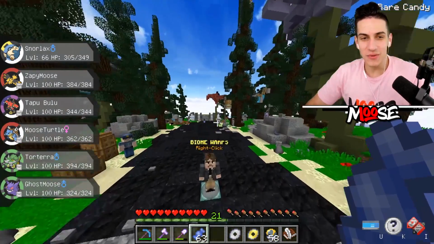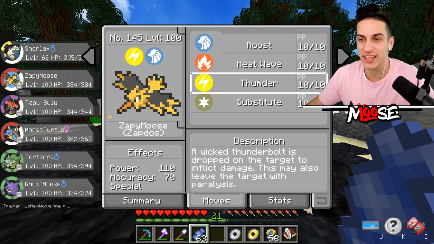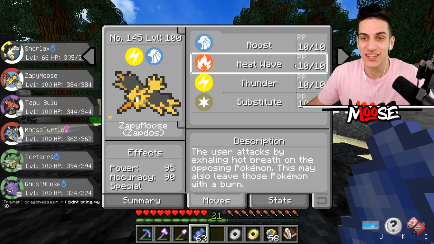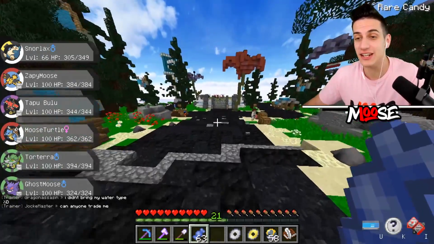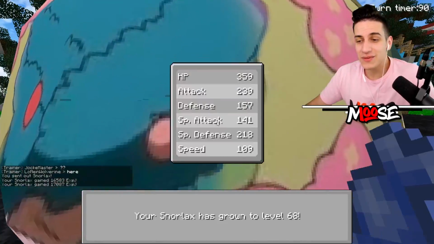Ladies and gentlemen, here's what we got currently. I modified Zappy Moose to have a brand new setup here. So I'm going for a pretty weird type of setup. We got Roost, Substitute, Heatwave, and Thunder. Now the Substitute's supposed to have an actual Substitute in front of Zapdos. Then we have the Roost in case we want to heal. And we also got Thunder and Heatwave as an offensive attack. We could also use Toxic if needed, but we have Toxic Spikes from Cloyster, so we don't have to worry about that. But ideally, the Pokemon team is coming along pretty good.